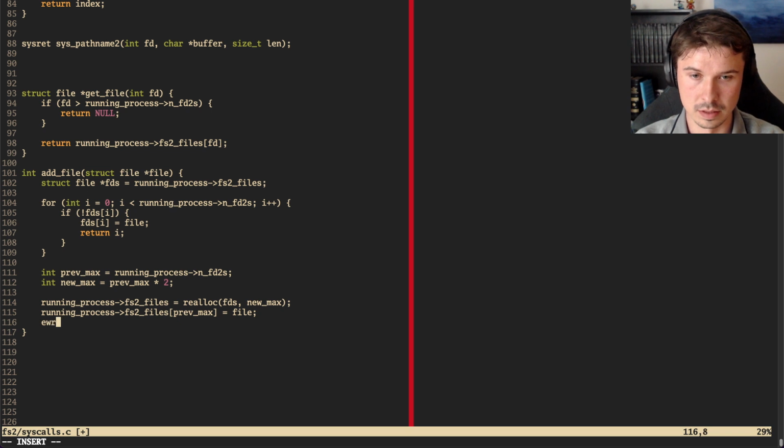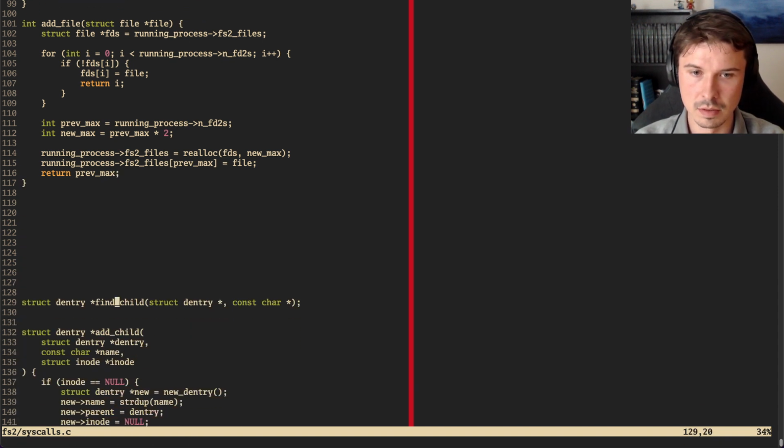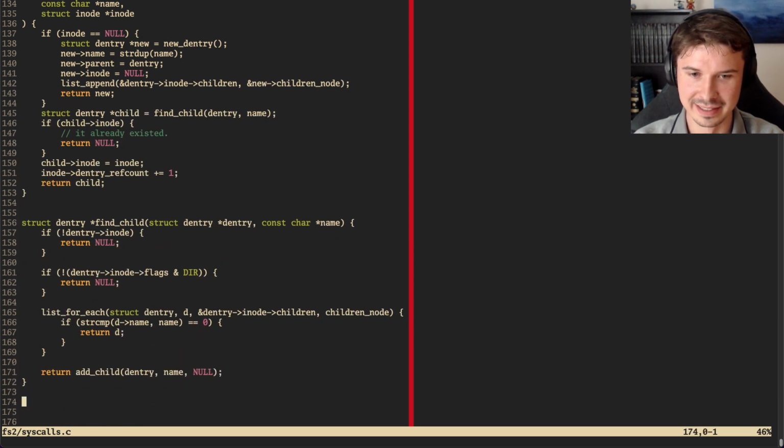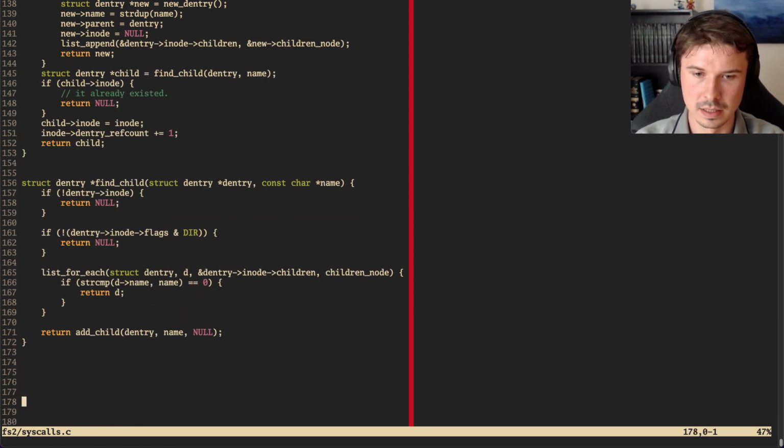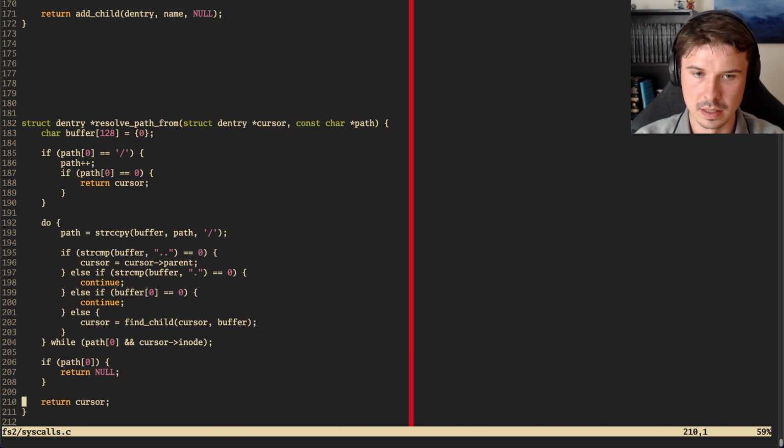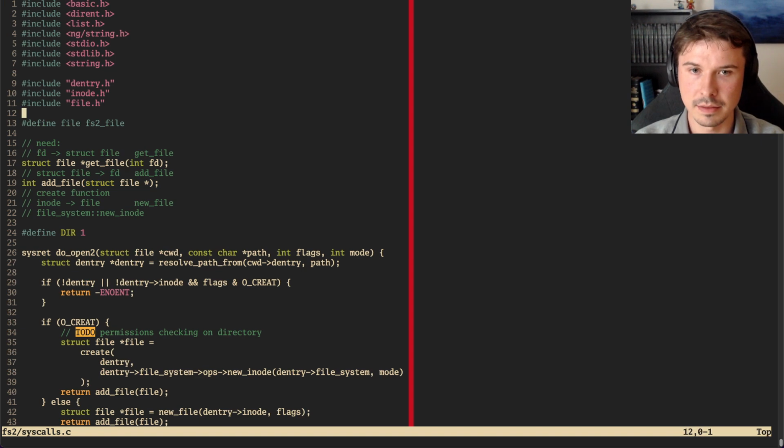And then return previous max. Terrible, terrible. Do not, never. Bad, bad, bad. We needed to use resolve path from, so we need to put it up here.